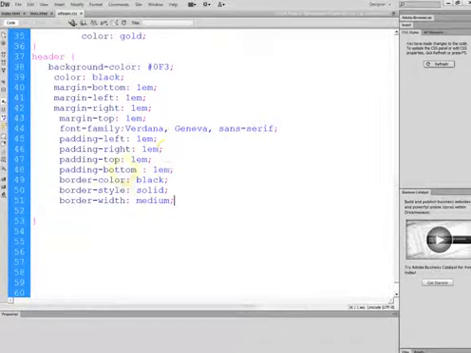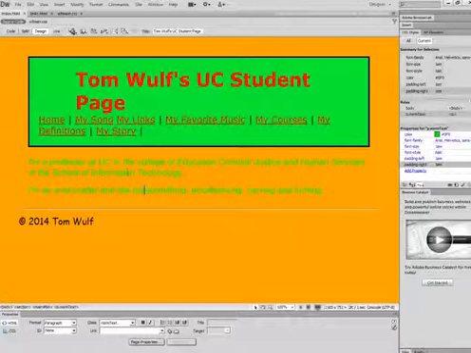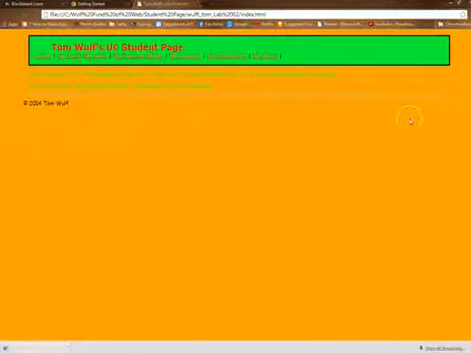Okay, so I just added three border properties to my header, and now when I go back, you can see that I have the border around this. And basically, because it doesn't fit here on the screen, you can see that I'm getting the word wrap on my menu. In a full screen browser, though, that'll look pretty good. So real quickly, if we preview in Chrome, there we go.